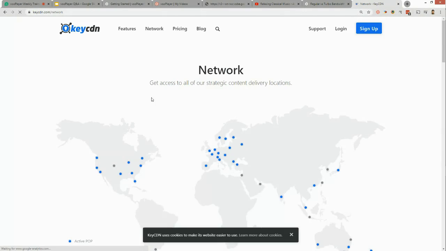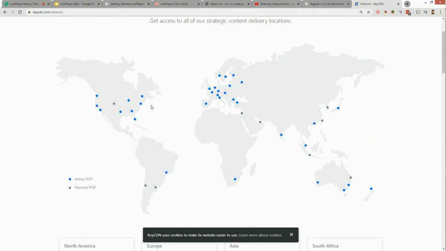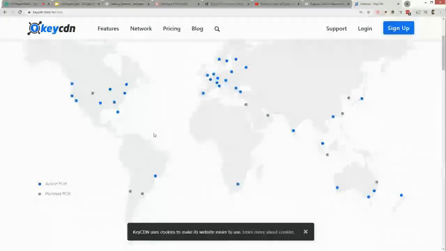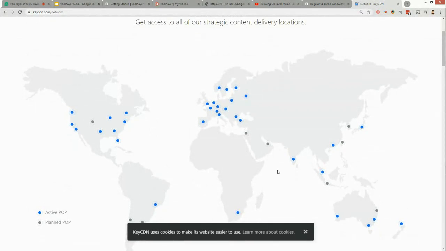Basically, I'll just cover it generally like this. These are all of the locations that we have in the world where your videos are being pinged off of when they are being served over that turbo bandwidth. This always varies by every single hosting provider. For example, on Amazon Web Services, that's fairly configurable. For each service, you're able to enable different regions. So you can say, I want to enable US West 3, US West 4 and US West 5, and that's going to give you like 20 different locations on the west coast of the United States, whereas for us, you're just pinging off of these three: Seattle, San Fran, and LA.